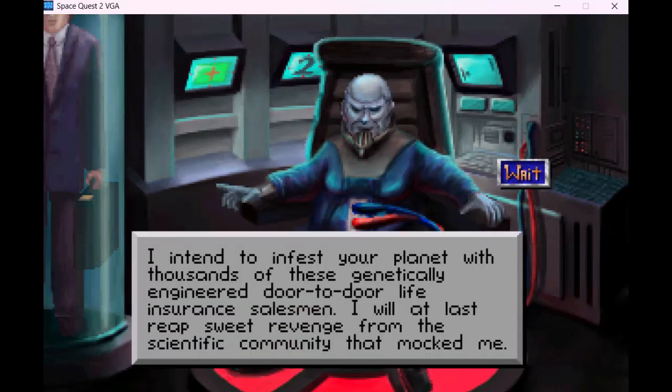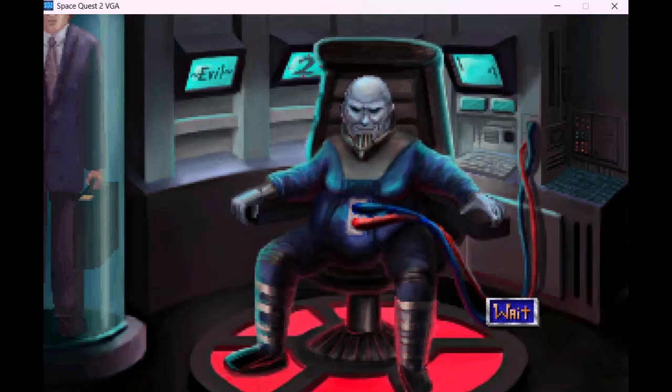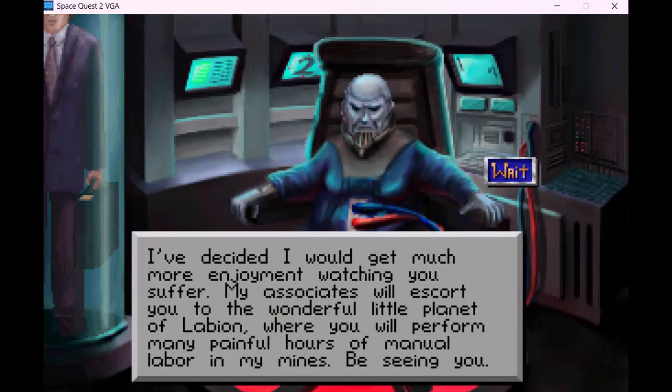I intend to infest your planet with thousands of these genetically engineered door-to-door life insurance salesmen. I will at last reap sweet revenge from the scientific community. That's pretty hilarious. My plan was to kill you, but I've had a change of heart. Get it? Forgive me. I'm a kidder. I've decided I would get much more enjoyment watching you suffer. My associates will escort you to the wonderful new planet of Labia, where you will perform many painful hours of manual labor in my mines.